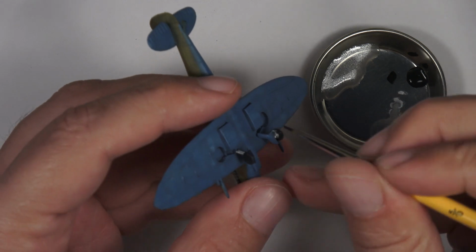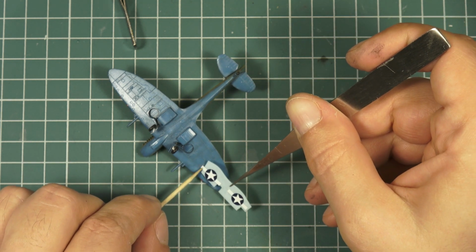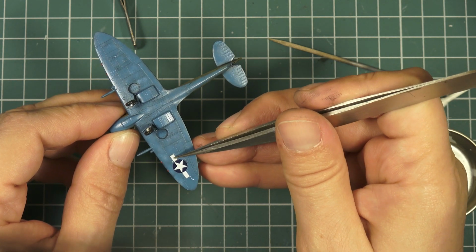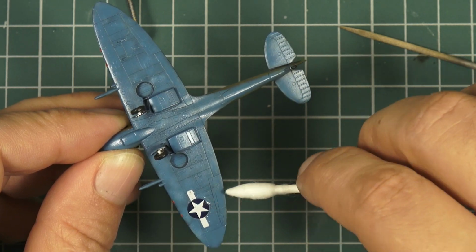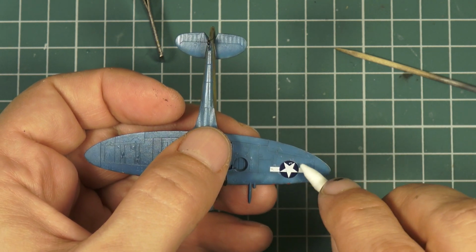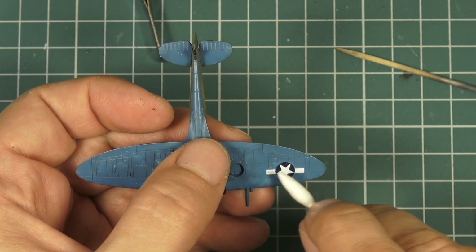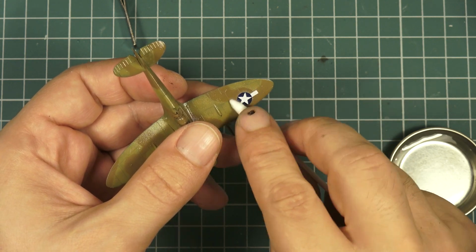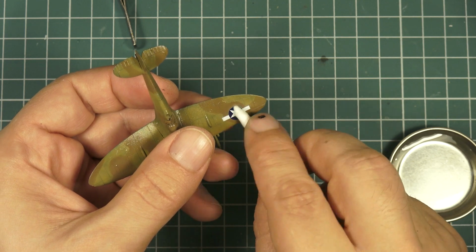After painting was done, I sealed all with a clear glossy varnish. The decals were okay, no trouble at all in setting them on a glossy surface. The decal setting solution used was from Ammo MIG. I gently pressed the decal on the surface with the help of a cotton bud after the setting solution was dry. I then sealed the decals with the same glossy varnish.